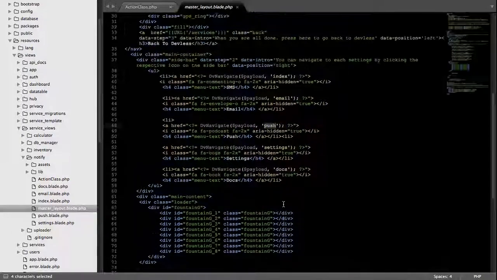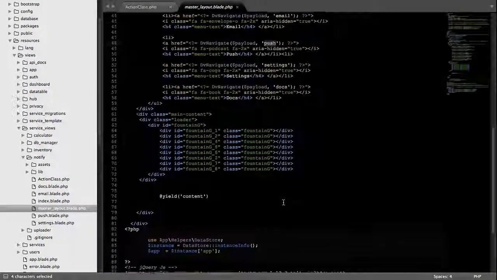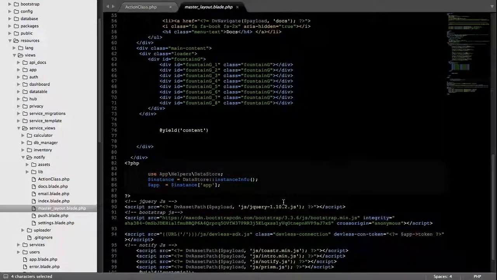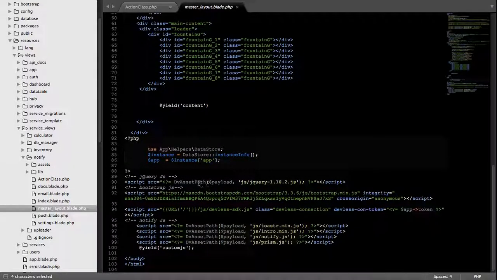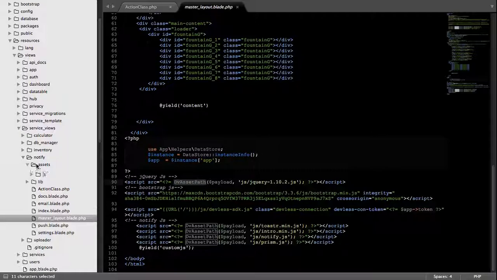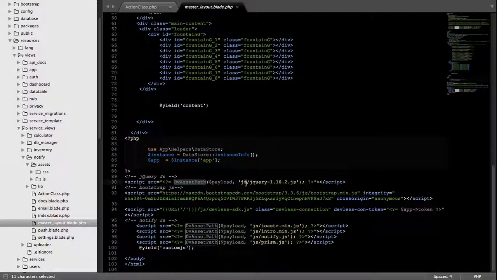The list of all the helper methods for your views is right in the documentation, so you can view them all. There's dv assets as well, which allows you to pull out scripts from your assets folder, this assets folder right here. So for example, it's going to go into JS and pull out your jQuery file for you.